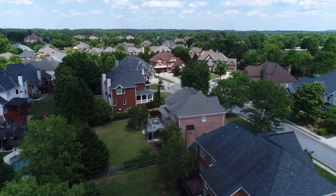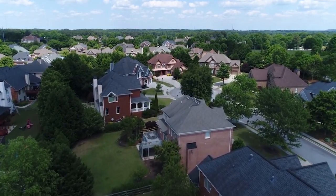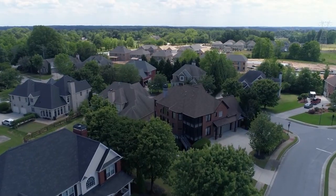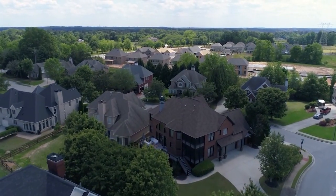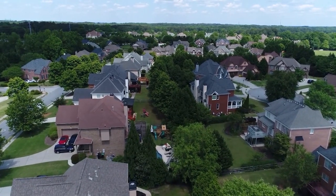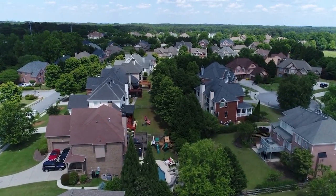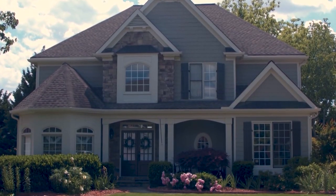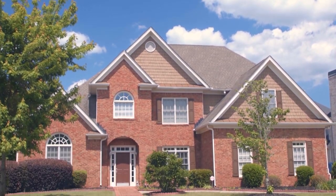First up, let's talk about Hedges. So Hedges is a more luxury neighborhood located just 6 minutes from the Mall of Georgia in the Gwinnett County portion of Buford. And many of these homes in the neighborhood were built in the early 2000s, with some being completed as late as 2014. And the majority of these homes you're going to find are large, two-story traditional homes, most of which have a basement. And despite being built in the early 2000s, homes in this neighborhood don't need much updating.